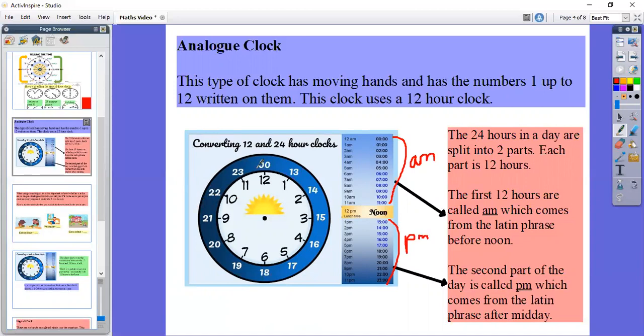Now looking at my clock here, I can tell that these first 12 hours in the day, the middle section, is the AM. These are those first 12 hours we experience. In those 12 hours, you will be sleeping, and then you will wake up, you'll brush your teeth, get ready for the day, come to school, and then once it reaches 12 o'clock, we go into the PM, which are my next 12 hours of the day. In those 12 hours, we usually have our lunch, we go home from school, you have your dinner, you might watch some TV and do your homework, and then you'll go back to bed. And that is how our 24 hours in the day are split.